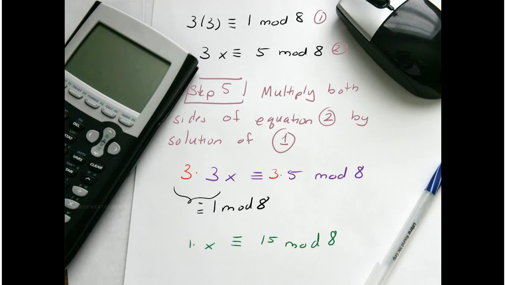So now I have x is congruent to 15 mod 8. By the way, 15 is larger than 8, so I can reduce this 15 into the numbers between 0 and 8, which gives me 7. I always want to reduce whenever I have a mod into the first few representatives. I use the word reduce because it's very similar to the idea of reducing a fraction. So 15 is too large, it's not the right form, you scale it back to 7. And how did I get that 7? Well, 15 divided by 8 has a remainder of 7. That's where that comes from.